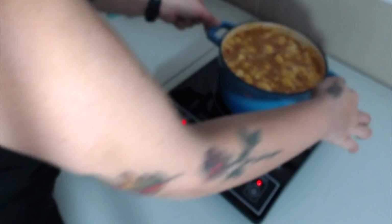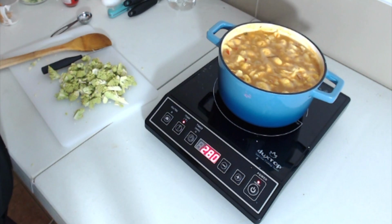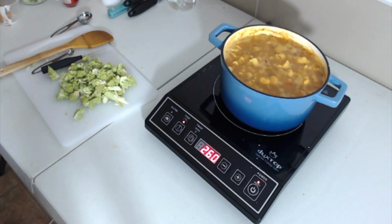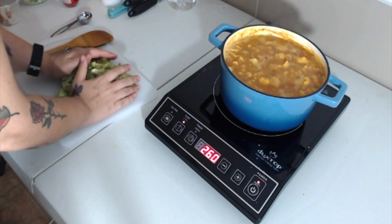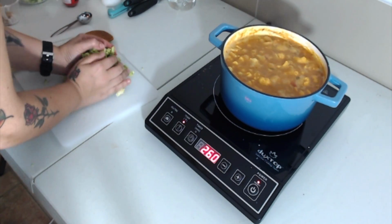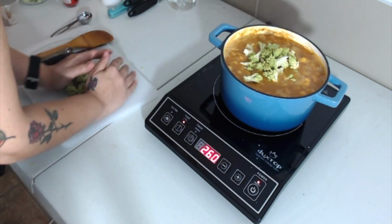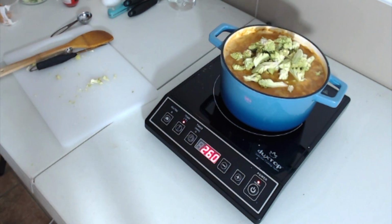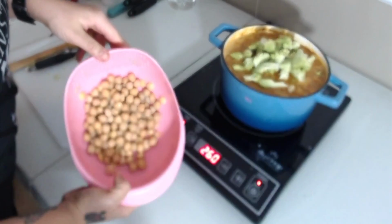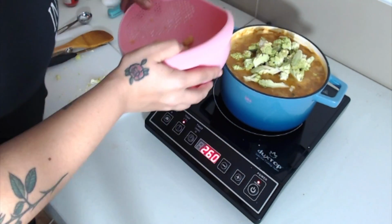Exactly sure how all these things are gonna fit in this pot, but we'll figure it out, I suppose. Alright, so it's reduced a little in size, and the cauliflower is looking a little bit softer. I'm gonna try and add this romanesco. And these are some chickpeas, one can, but I rinsed them really well.